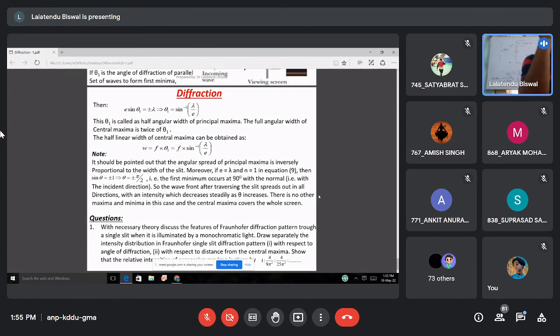Tomorrow I will start diffraction grating, and I have planned to finish that within 2 classes. In this week only, I will finish laser also. So if needed, I may take one extra class. Laser will be finished, of course. Then only the big thing will remain, that is your electromagnetic waves. Because other things, the elasticity portion and the magnetism part, they are very small portions actually.